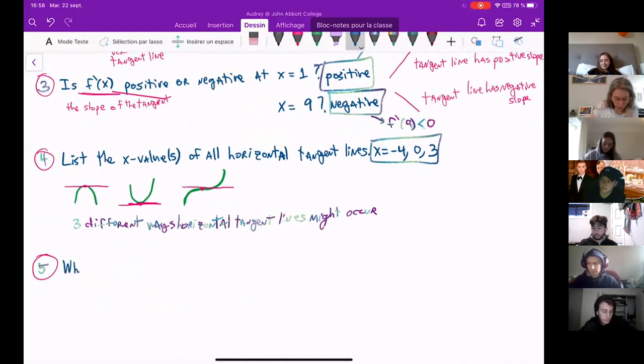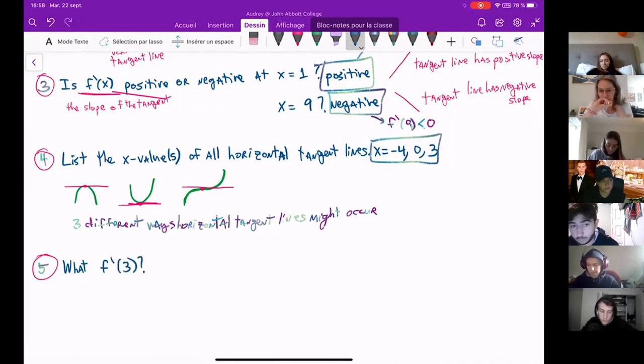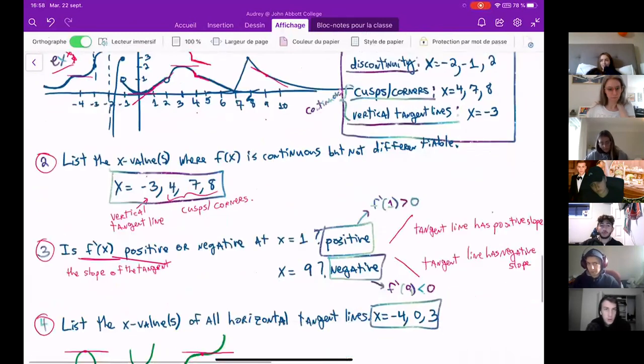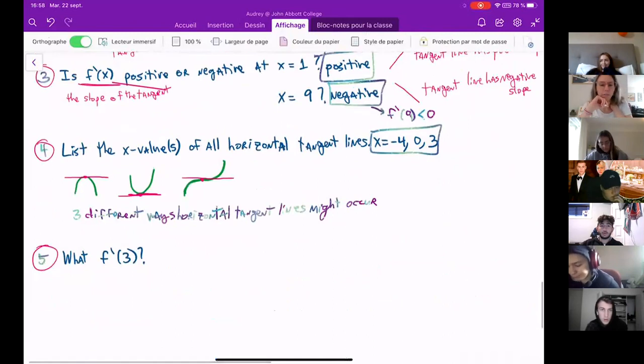That brings us to the last question I'm going to ask you about this graph, except it's going to have lots of separate parts. What is f prime of 3? It doesn't exist? Because it's a removable discontinuity? Did 3 occur in question 4? Oh, 0. All right, because of the thing, yeah.